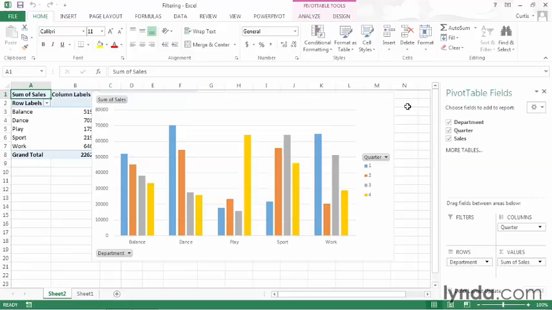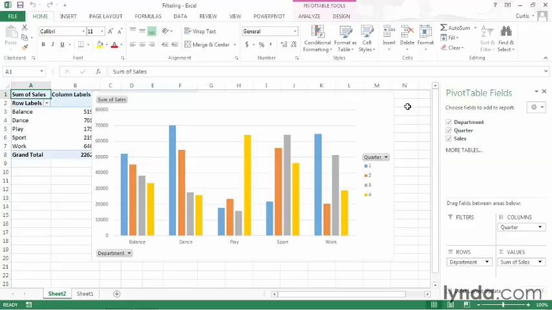Pivot charts let you summarize large data collections visually. That's great because it gives you a way to look at the numbers without focusing on individual values. But the problem is that your charts can be very busy. That means that there will be times when you want to filter or limit the values that appear inside of a pivot chart, and in this movie I will show you how to do that.